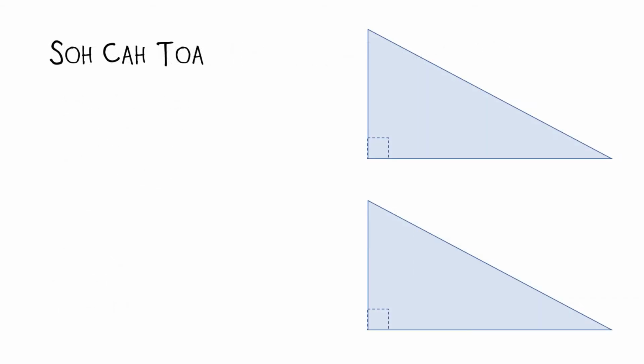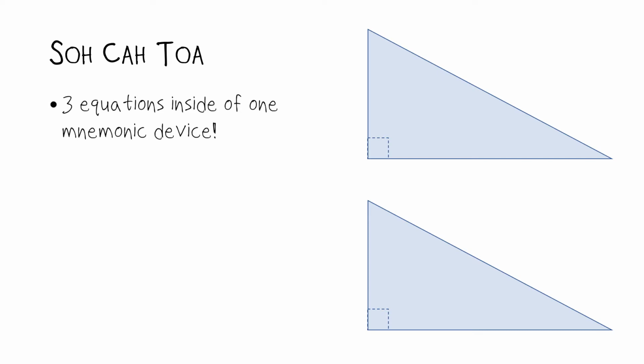So there's a movement afoot called the minimalist movement, and the minimalist movement wants to downsize and simplify and get rid of all the possessions that are dragging you down, not building you up. And I feel that minimalists would be very impressed with SOHCAHTOA, because SOHCAHTOA has 3 different mnemonic devices, or a single mnemonic device for 3 different equations.